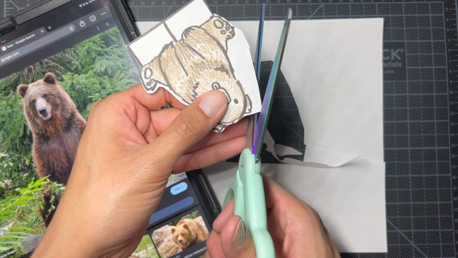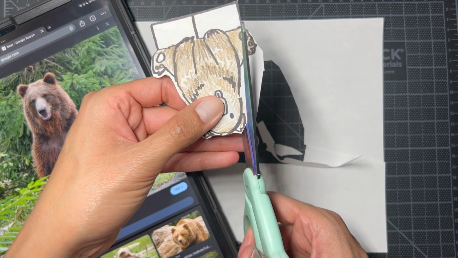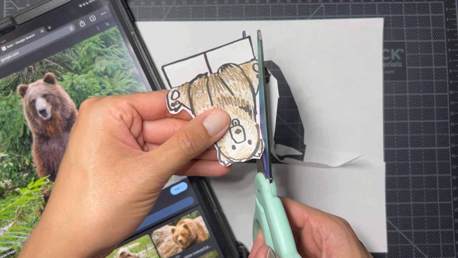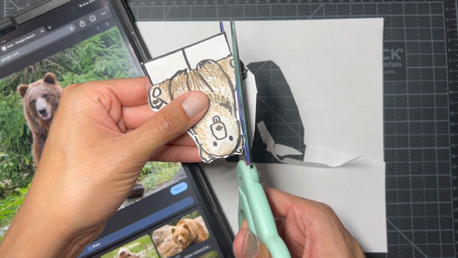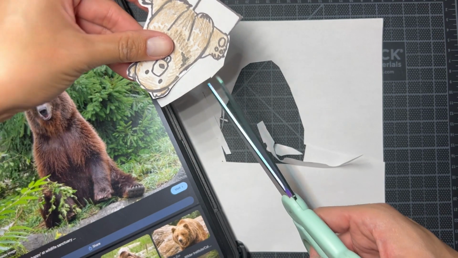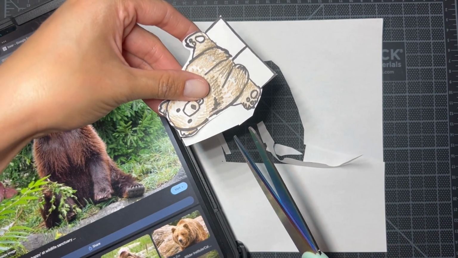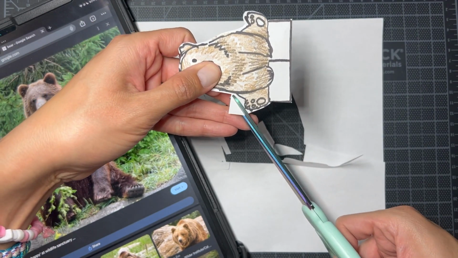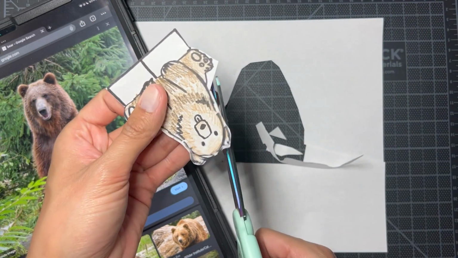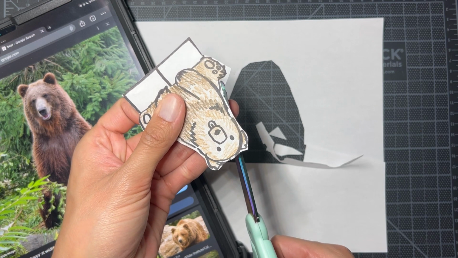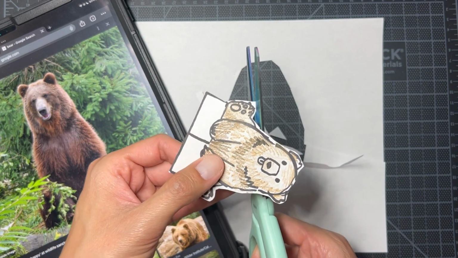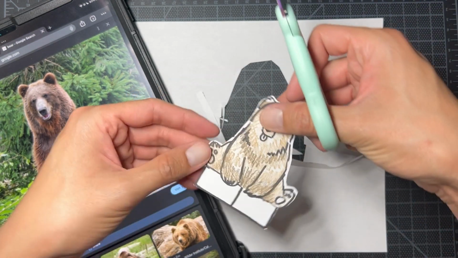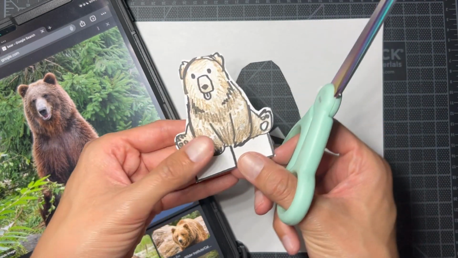If any part of your drawing feels difficult to cut out, like you made a really weird space and it's hard to turn your scissors, my recommendation is not to make yourself turn your scissors, but remove your scissors, take your drawing, and go in at a different angle and make smaller cuts to get into those hard to reach places. A lot of those are going to be around the limbs of the animal, and that'll give you a nice little cutout.